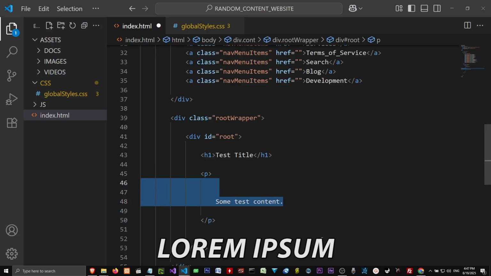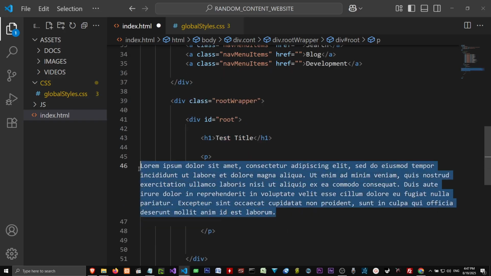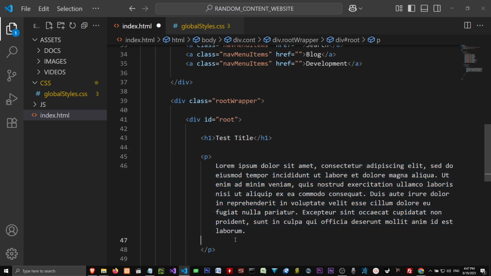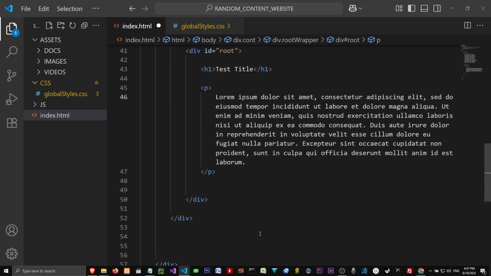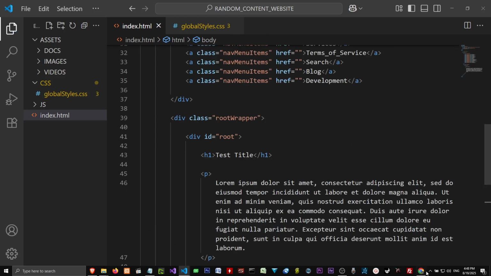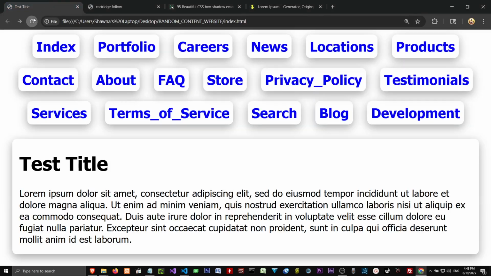So I copied that from the page, and I'll go ahead and paste it here and select it all to tab. And then let's go ahead and format the code a little bit. Format the code, make it nice and pretty. Control S to save it. And save that for good measure. And then come here, refresh.